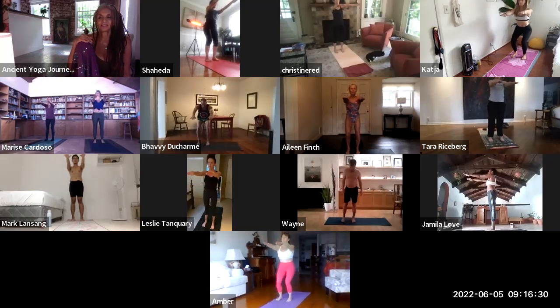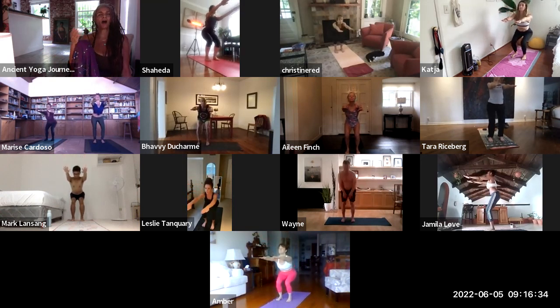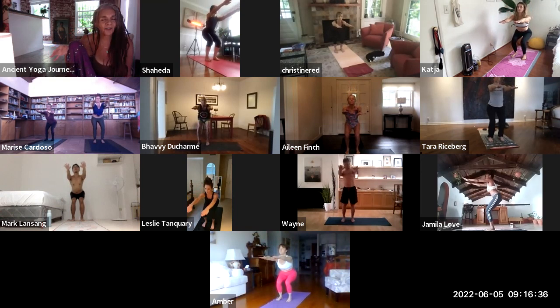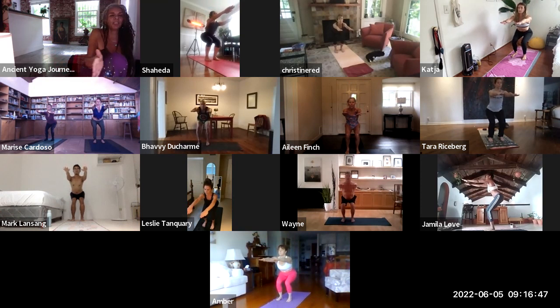Sit on a chair. Stick your bum out. Lift your upper body up. Just because you're sitting down, it doesn't mean your spine's got to lean forward. Posture's gorgeous, Lily. You stick your butt out, the shoulders away from your ears, stick your butt out a little bit more, Shahida. Get the weight back. Now move your knees back, Shahida. Move your knees back, move your knees back as you sit back a little bit deeper. Yes, my darling. One more breath, change.